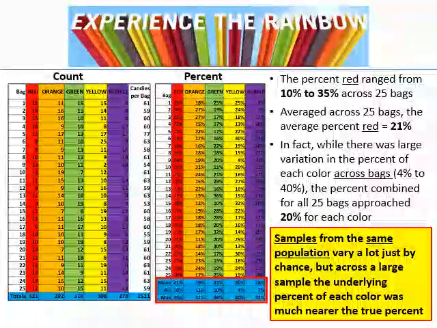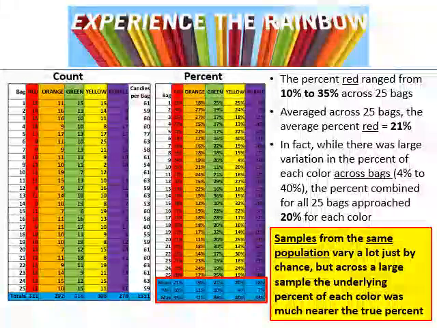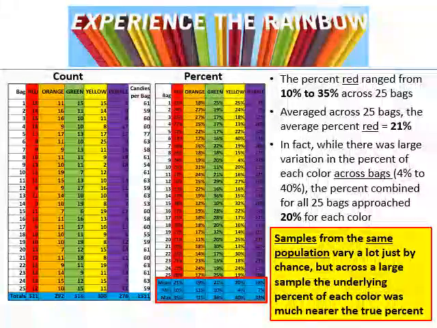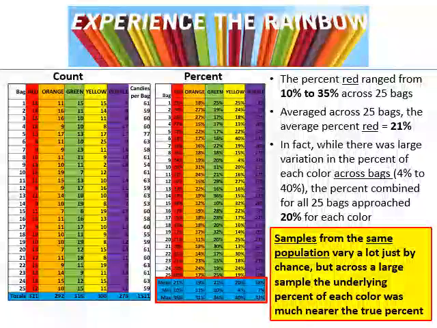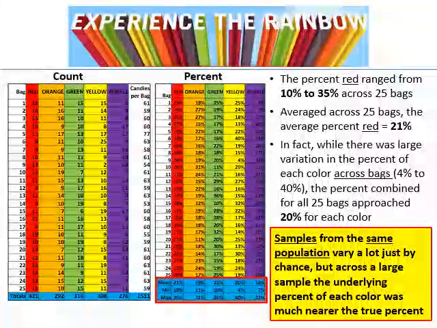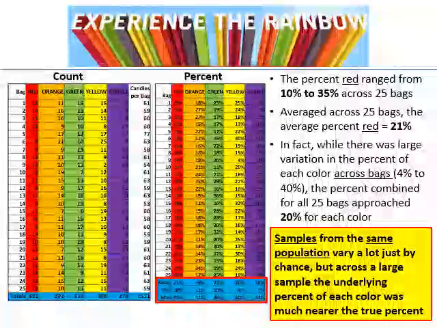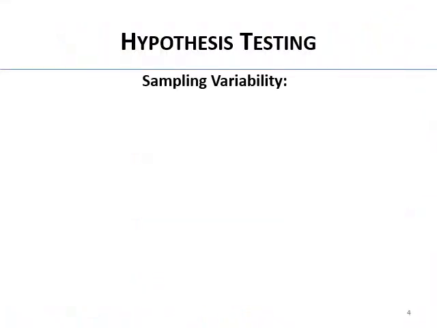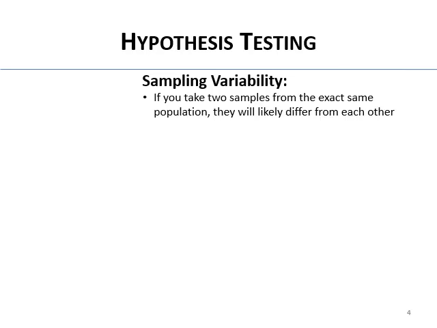So here's what I hope you get for this. Given we're not doing it in class, you don't get any free candy, it's kind of lamer, but hopefully you see that samples from the exact same population, they really do give you 20% of each color, but they can vary a lot from sample to sample just by chance. But when you get a big sample or you go across multiple small samples, you start to get closer and closer to estimating that true percentage of what's reality in the population, that is 20% of each color. I have no idea if this is going to work when you're not actually getting free candy, so hopefully you still get the lesson.